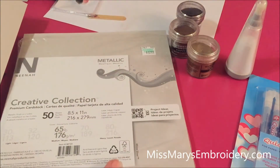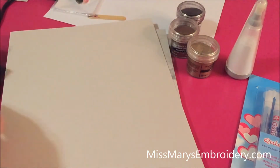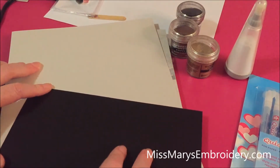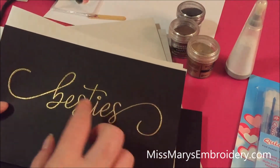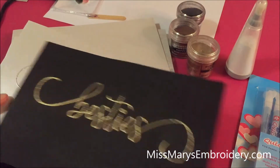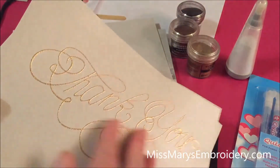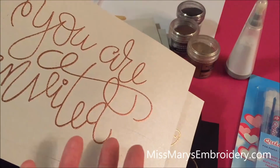Now I like this metallic paper. I think it's got a sheen on it and it's not as porous as standard cardstock. And I think it gives you a much cleaner embossing rather than just this traditional cardstock. What I mean by that is when you sprinkle on your powder, sometimes it sticks to places you don't have glue and will emboss itself without glue, like magic. And see, on the traditional cardstock, you've got some around the T and just some not so clean areas. With the metallic paper, you just get a much cleaner emboss. Okay, I touched the A right there. You just get a much cleaner product.